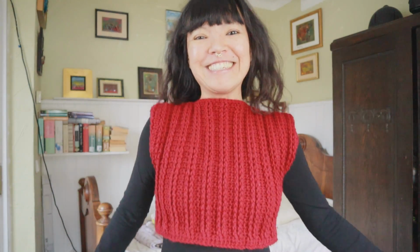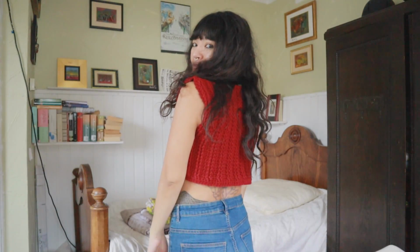Now I'm going to show you how it looks without the shirt under. And this is how it looks on me without any long sleeve under. I just put it on and it looks super cute and it feels so nice on the skin. I like it this way, the crop sweater.